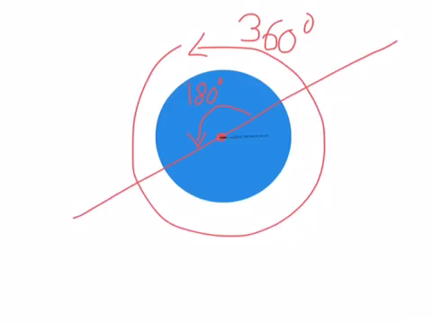So if we looked at this right here, let's look at a different angle. I'll put some arrow heads on there so that looks like a ray. And we're looking at this angle right in here. And let's just assume that that's 1/10 of the circle. We're dividing into 10 equal parts all the way around. So 1/10 of the circle, 1/10 of 360, that would be 36 degrees. So when you look at an angle, lots of times it might be helpful to say, well, let's compare that to an entire circle of 360 degrees. Okay, let's move on from that.